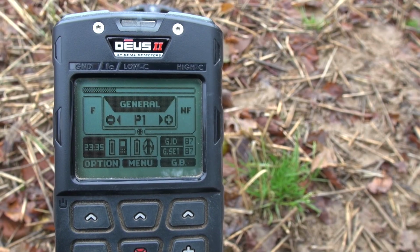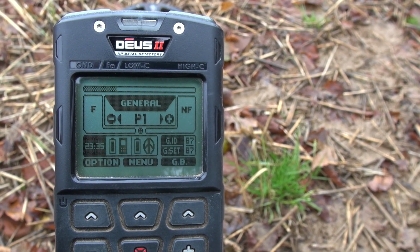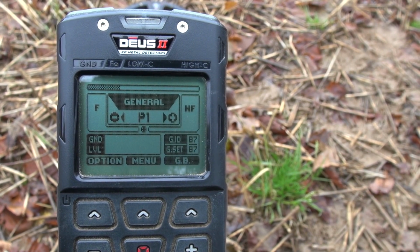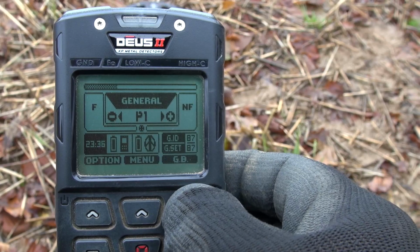Let's go over to the right hand side and just have a little talk about the GB menu. Now this is a real simple one, but one thing you need to know is once you hit that GB button, your machine goes into all metal. So if you're doing tests or something and it's in the GB screen, there'll be no discrimination. You have to go back into the search screen. So let's hit the GB button.